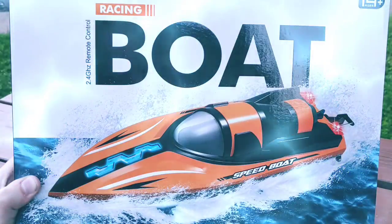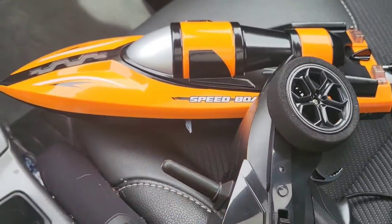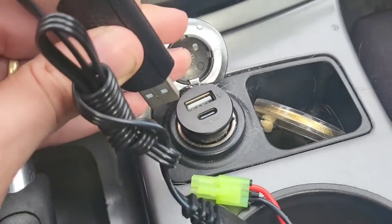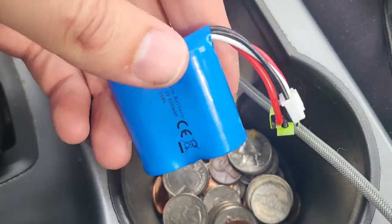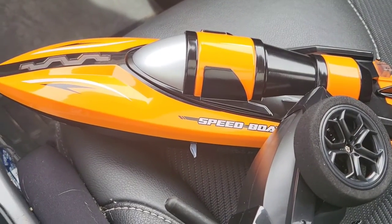What's up guys, Mr. Allen C here, and we're checking out the RC racing boat. Guys, we're headed to the park to race this awesome boat. We're in my vehicle, and you can see I just used this USB plug-in I got by my cigarette lighter to charge the battery on the way to the park. And when that one's charged, I got a spare I can charge. So we're gonna get to drive this thing for the first time. I'm so excited, let's go.